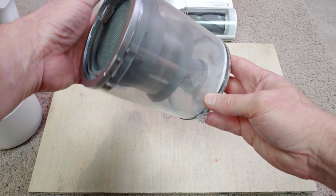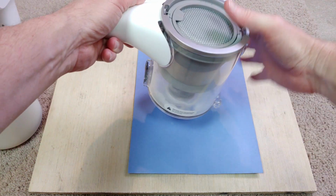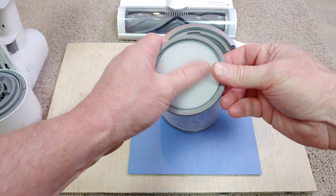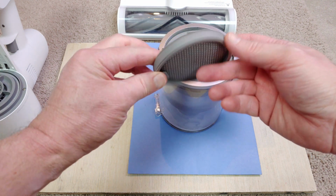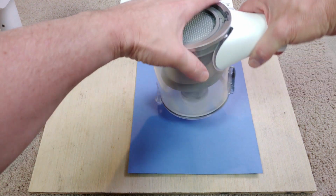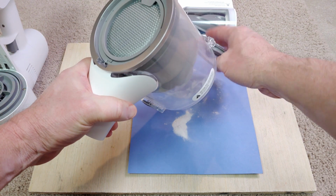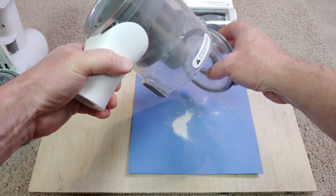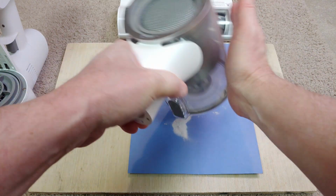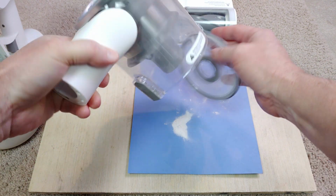You can see some of the dust. Now you'll really be able to see some of the dust when I dump it. Let's see, did anything make it on the filter? Well, it's somewhat of a whitish filter, so we wouldn't see anything like that. That looks very clean. Okay, we have a very, very clean pickup. Probably all that anybody would normally do.